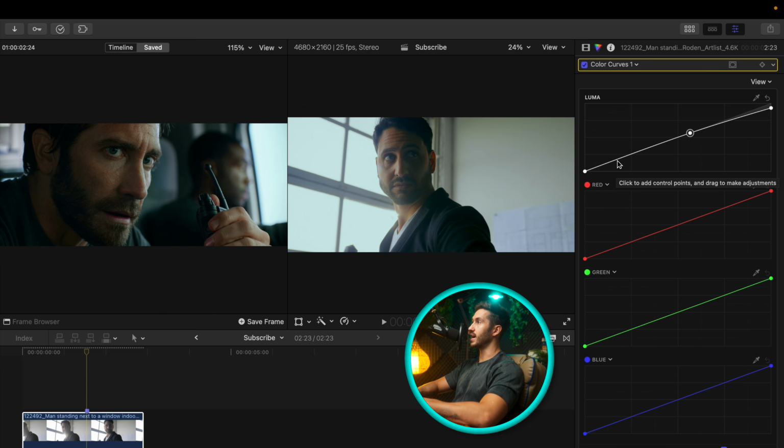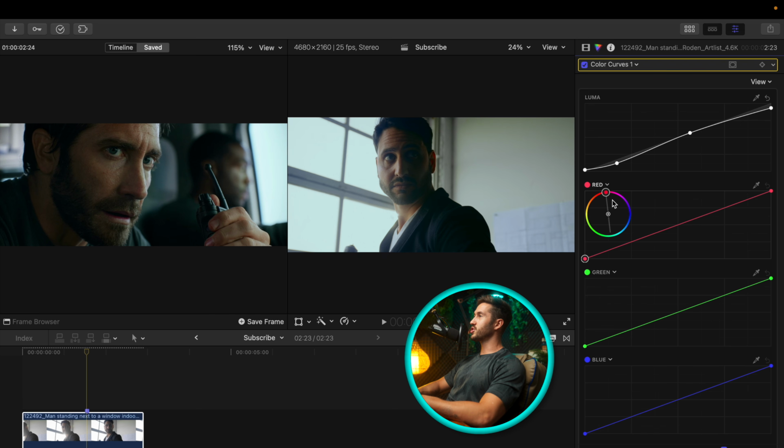And then I'm going to bring down our shadows just a bit. Create a little bit more contrast, a little bit more of a punch. Maybe even a little bit more on this contrast. And then bring up our very darkest shadows just to create milkier blacks, which you'll see often in film. Let's go about switching this to cyan. Just pushing up in our highlights.